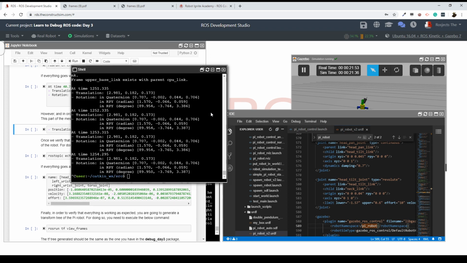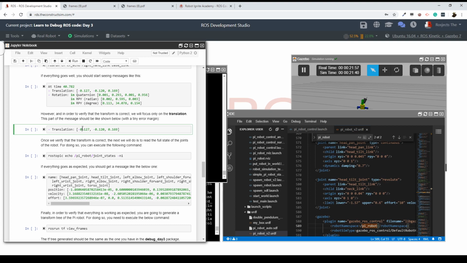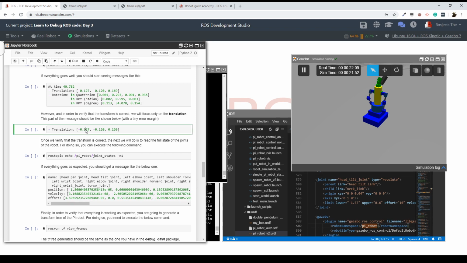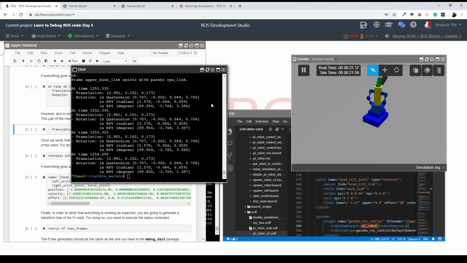Actually, the sign is not that important, but the distance, because it depends if the arm is stopped here or behind. So, basically, we should have 12 centimeters in the x-axis, 12 centimeters in the y-axis, and 17 centimeters more or less in the z-axis.